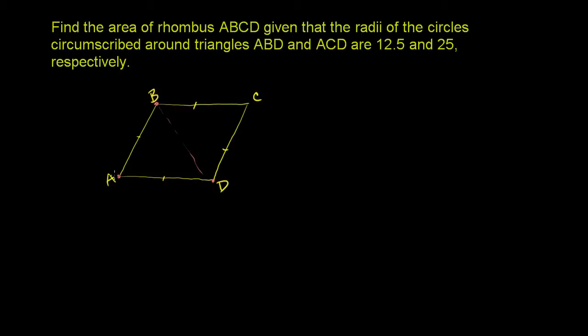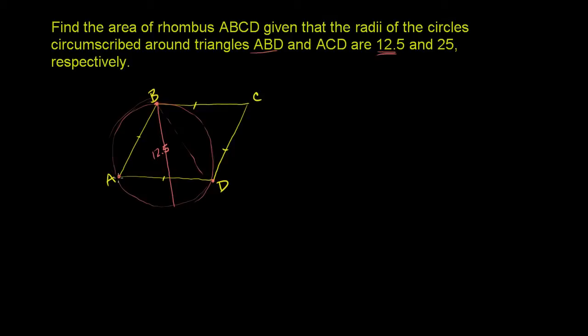So let me do my best job at that. This is not a trivial thing to do. It's not always easy. So let's do it like that. There we go. That's its circumscribed circle, the circle circumscribed about ABD. Now they're telling us that its diameter is 12.5. So if I were to draw a diameter of this circle right over here, it is 12.5.